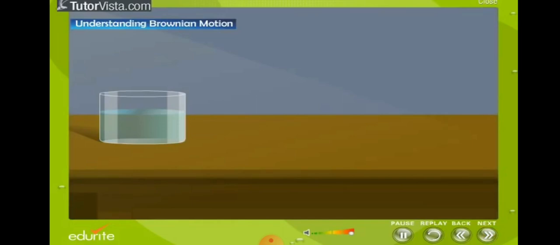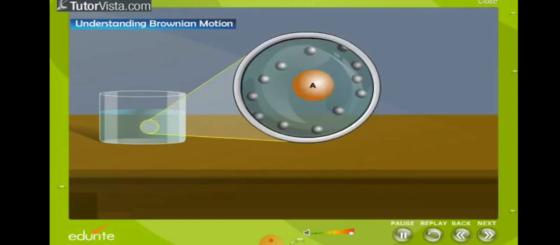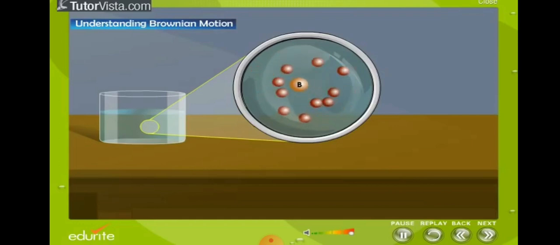We shall now study movements of large and small particles suspended in liquids. Let us first look at an isolated large particle A suspended in a solution. A number of molecules hit particle A from all sides. On average, the impact mutually cancels out, so the resultant force on the particle is zero. Now, observe particle B, which is very small. Particle B is hit by fewer molecules. Moreover, it is not hit equally from all sides. Due to this, there is a resultant force. This resultant force alters the direction of particle B. When particle B moves, the direction of the resultant force also changes, resulting in a zigzag motion.